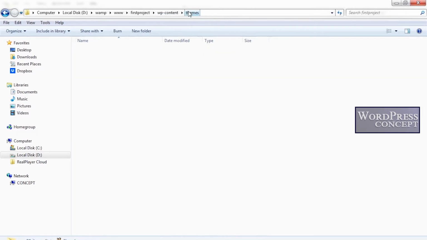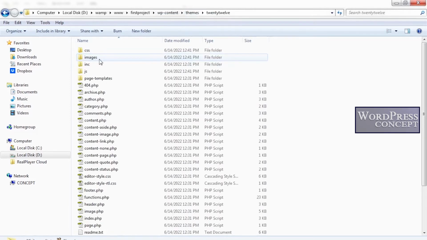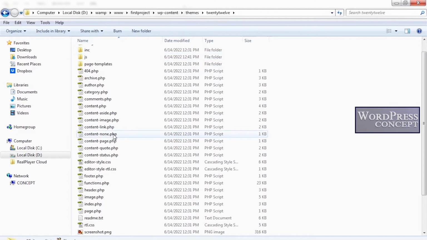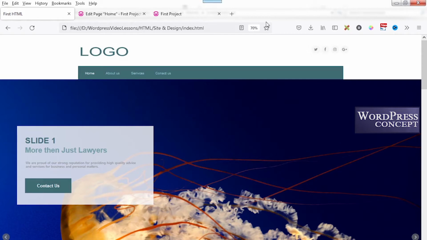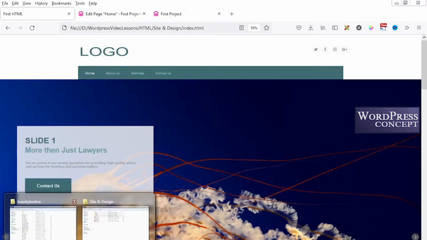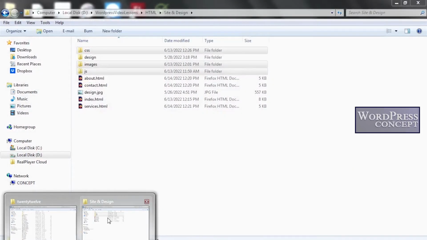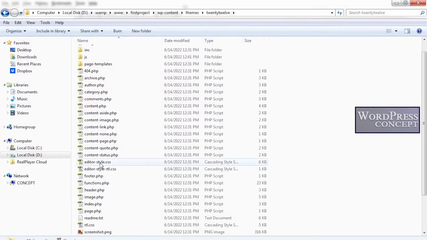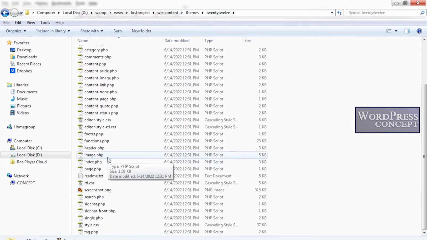Now I will go for the structural change in my WordPress. As I told you, this top part of the site is the header, and this part is available in header.php. So we will go for header.php and open it in our code editor.